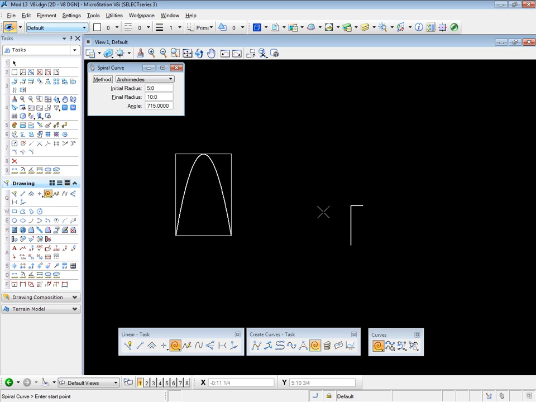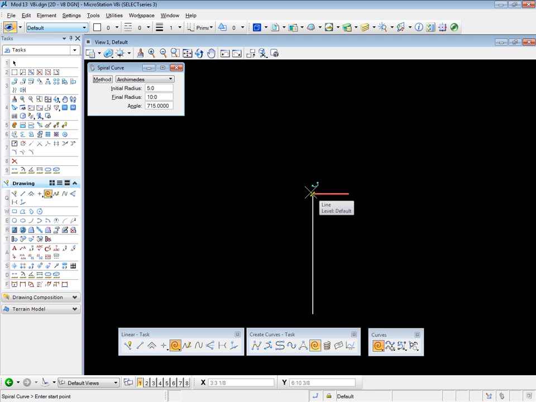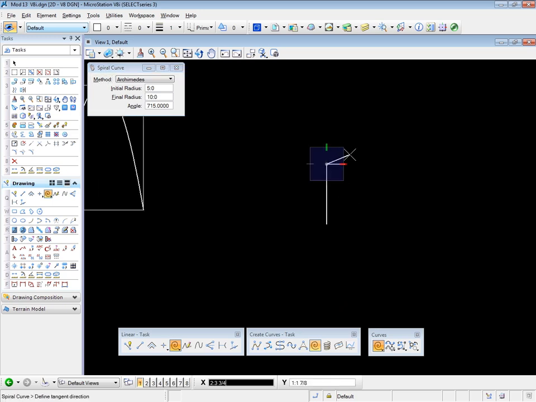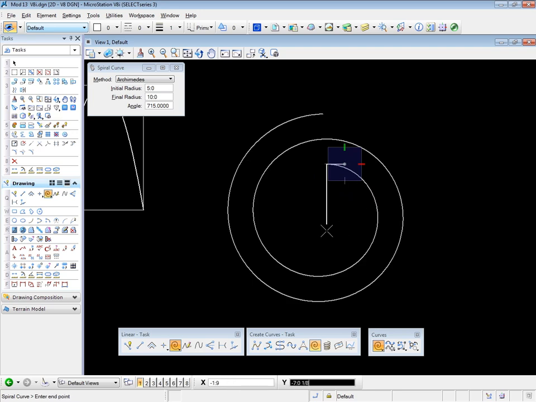Now notice that in the prompt line, it merely says enter start point. Well, you need to know that we have 3 points to select. And the vertex here is point 1, the end of the short line is point 2, and the third point is the end of the long line. So that's 1, 2, and 3. So click on point 1 and 2 and 3 and right click. And there's the spiral, which in this case is clockwise from the inner part of the spiral.